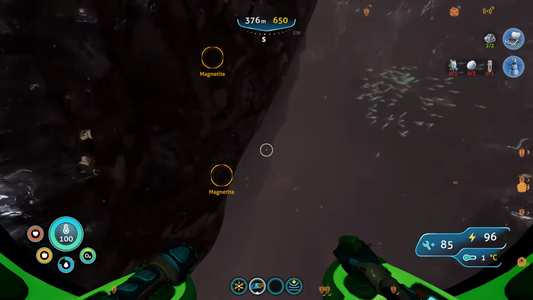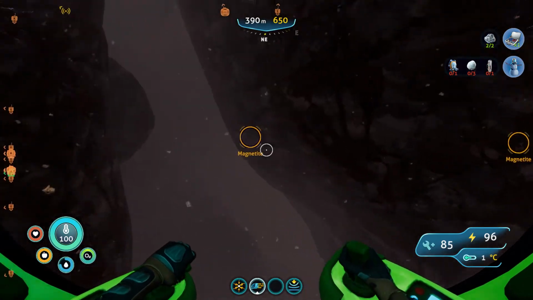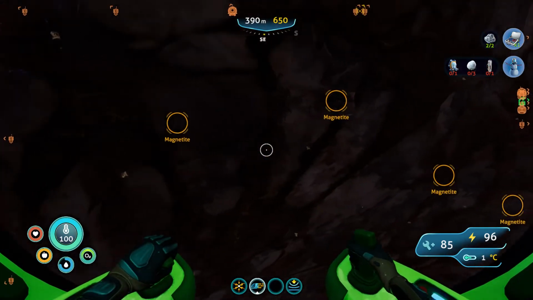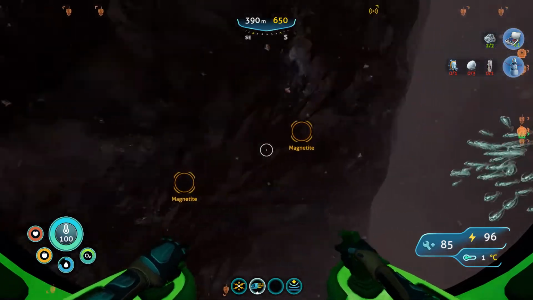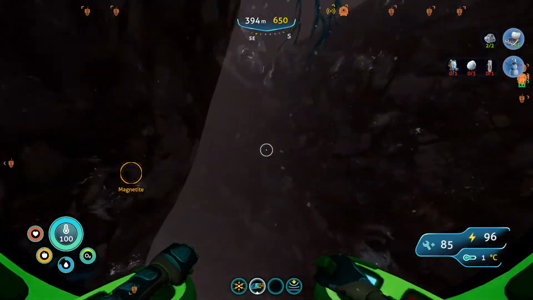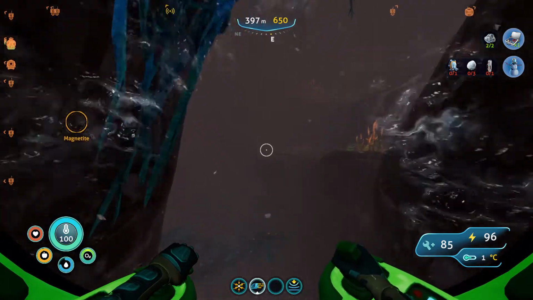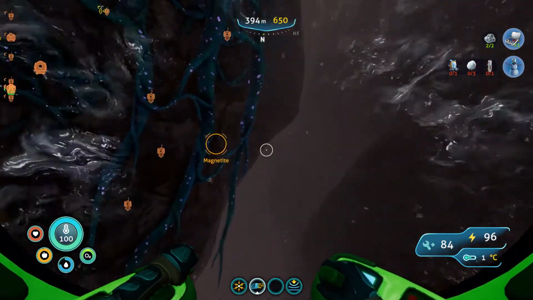Now we're just approaching 400. There's one. And there's another one. And it's starting to see them. Now you see what I mean? You could easily miss these on the way down. They're not easy to see. Then if we go over here, again, this is only 400 down. There's another one. And it looks like there's another one over here. Yep, there's another one over here.